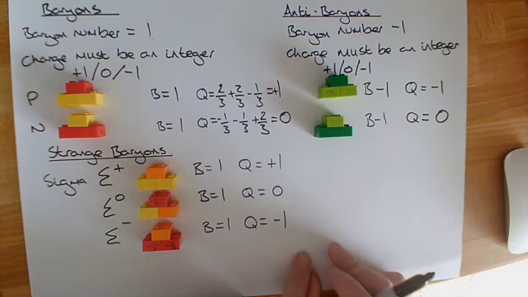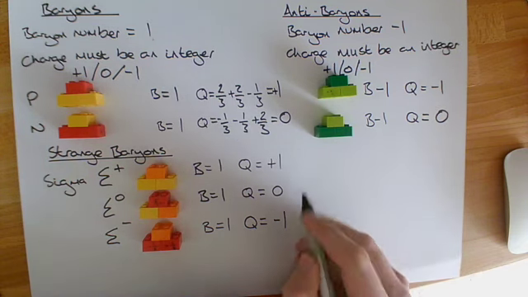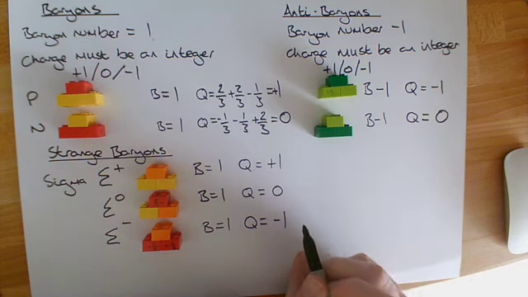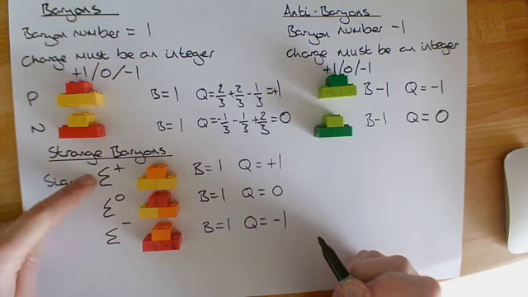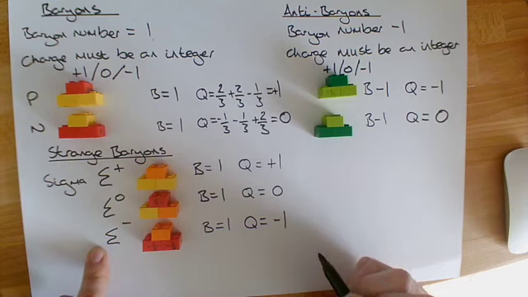Okay, so I'm going to pause the video there very, very briefly, and I'm going to give you the opportunity to see if you can figure out the quark combinations for the antiparticles of these. So what would the antiparticle of a sigma plus be, of a sigma naught, and a sigma minus?